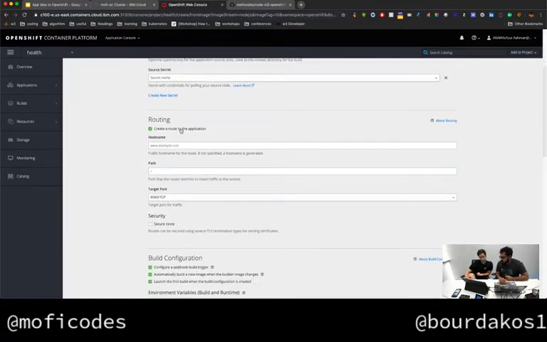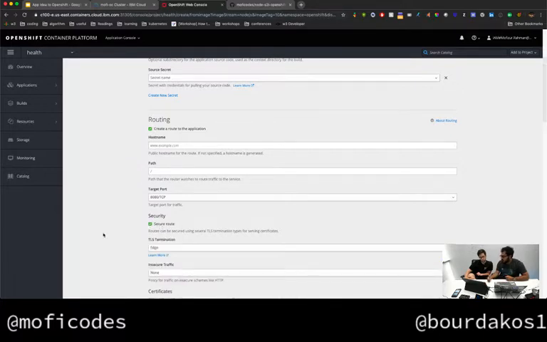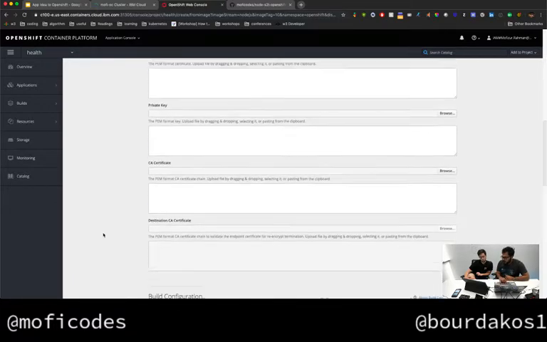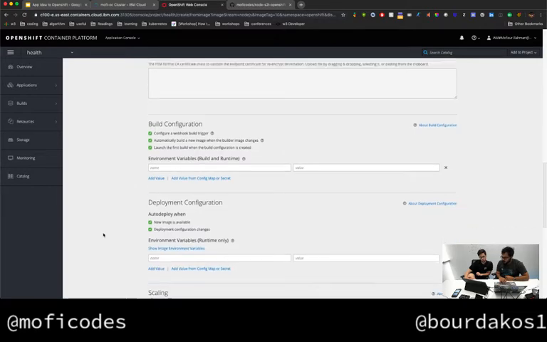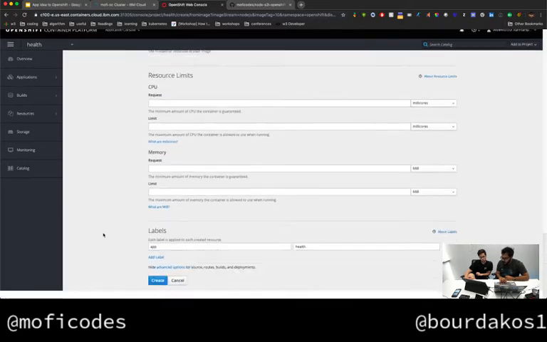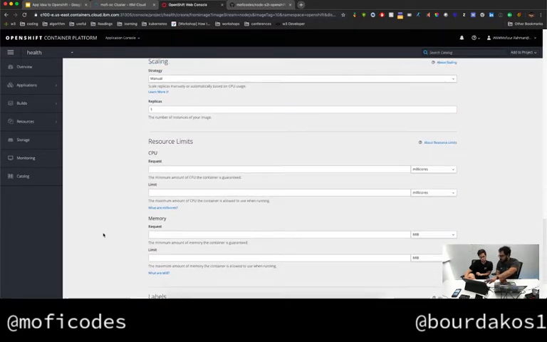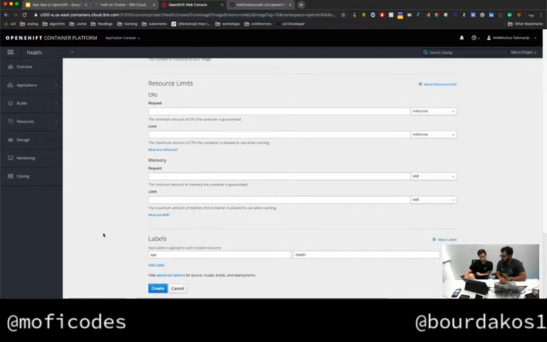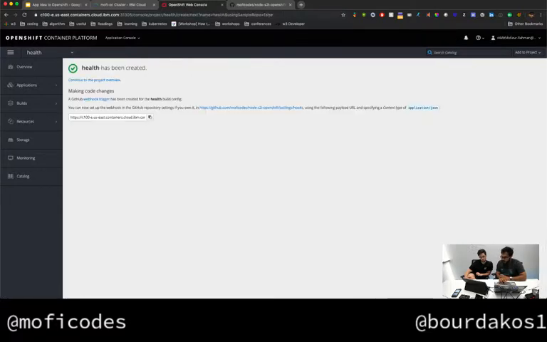And we're creating a route automatically. We're going to make it a secure route that would set up your Let's Encrypt certificate so that you can get an HTTPS route here as well, which is pretty nice. It will generate it automatically, and everything else looks great. You can also set up CPU limits and all other stuff, which is good to do. I'm not doing that now, but you can. It sets up a label automatically, and with all that, I'm going to just say go ahead and create this.